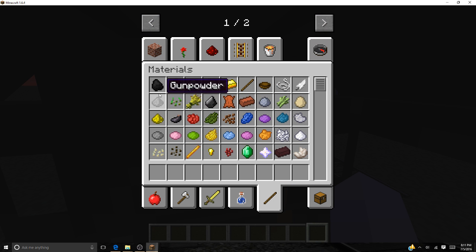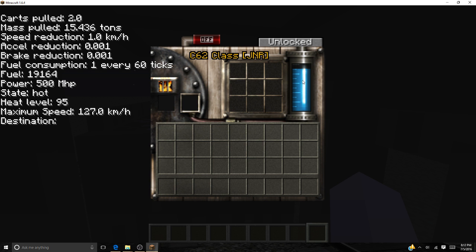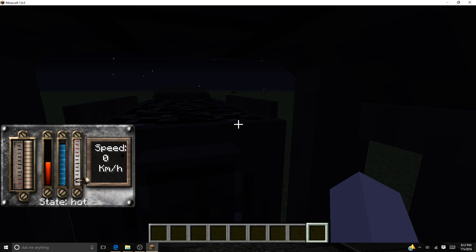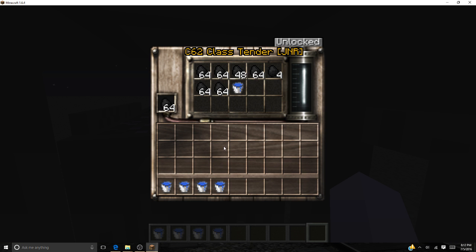Let me just get some more coal. A couple more stacks. You have a ton of water. They're all filled up on everything. I'm going to get you, like, four more buckets. Five buckets of water. Alright. Boom, boom, boom, boom.